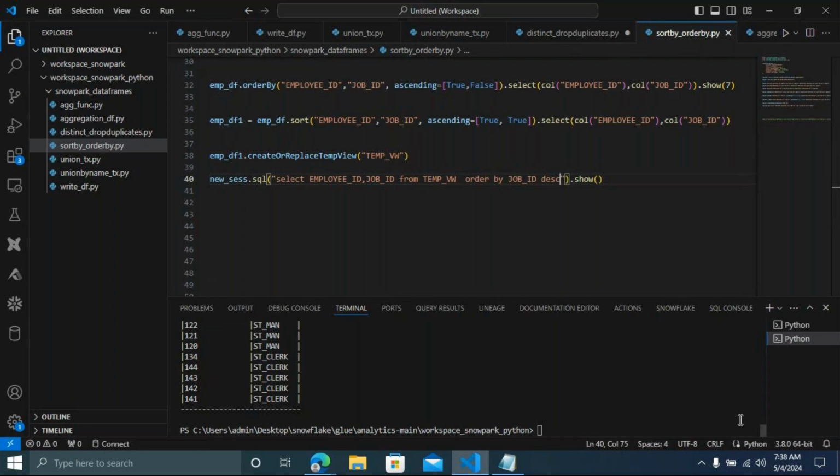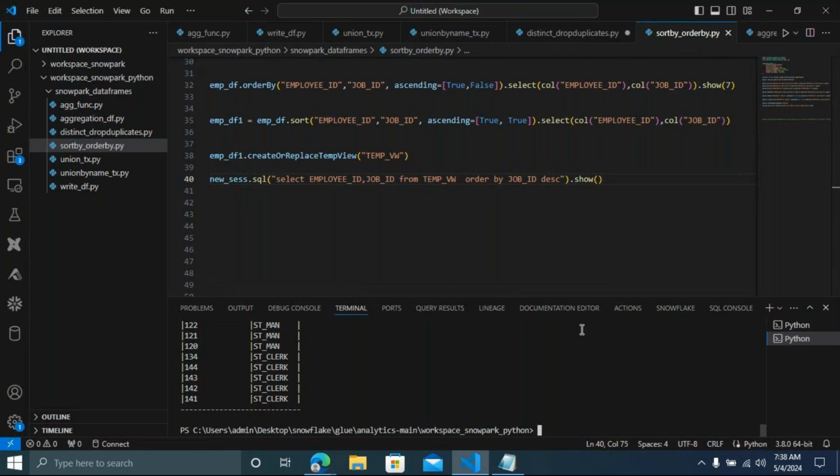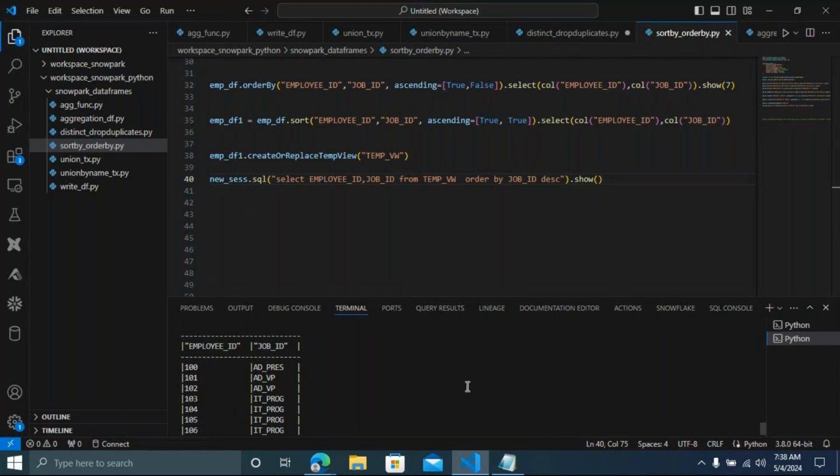One minute. It's giving some other results, because I removed the filter, right? I'm putting the descending order. It's giving 101 AD president, ADVP, and 102 ADVP. It's giving the records. You can use SQL as well.